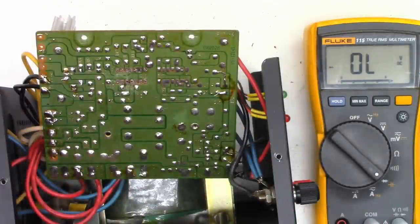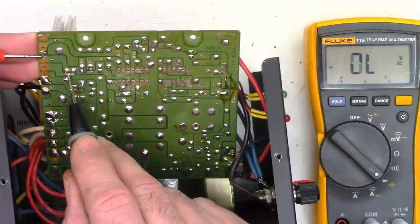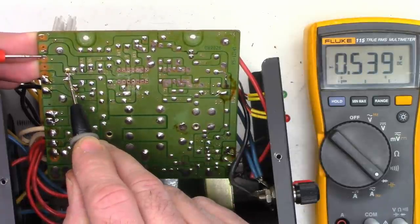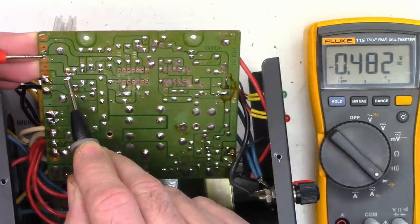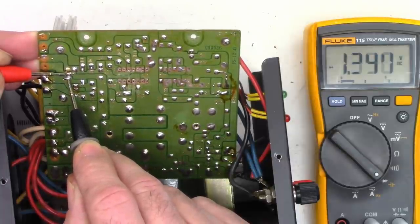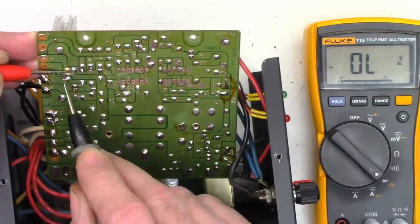Okay, so I thought the first thing I would do is go ahead and check the driver transistor. So we can go from the base right here to the collector. And I see a good junction. And base to emitter, I see a good junction. Collector emitter, I do not see a short.